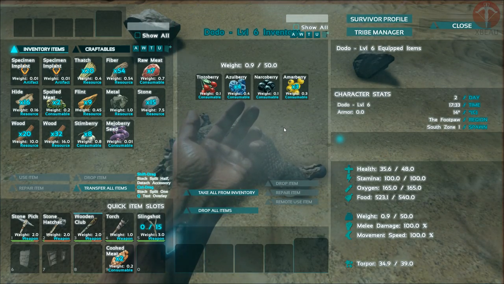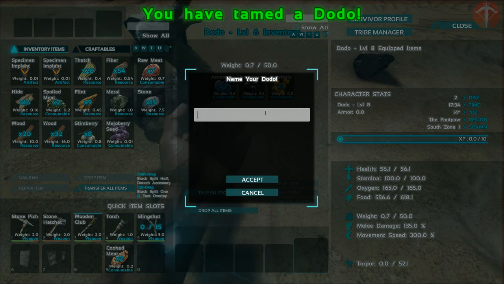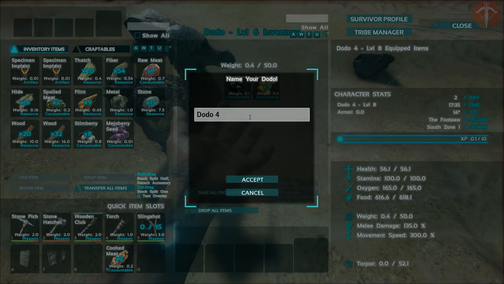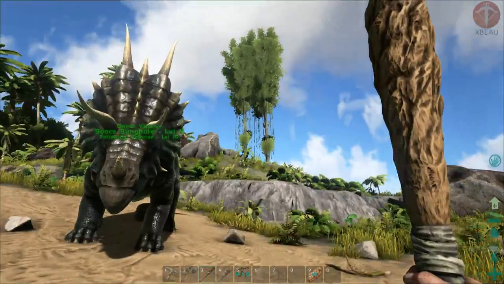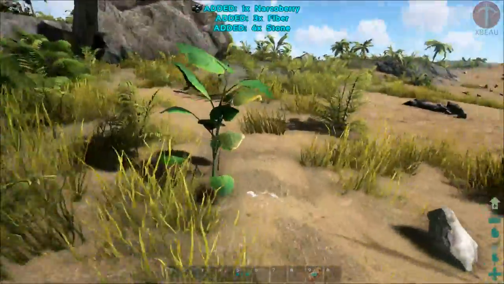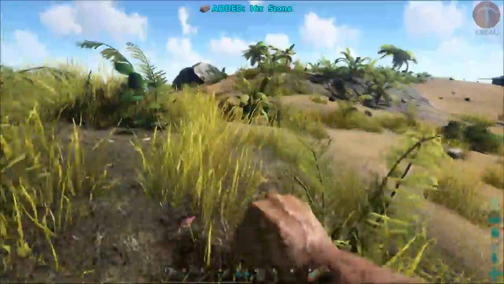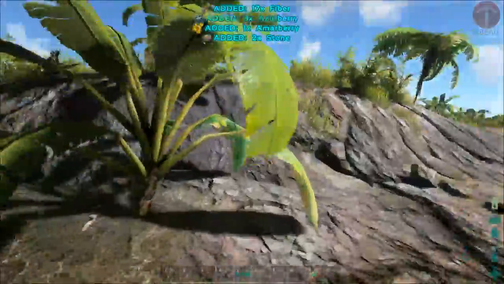All right, so what was that? Oh, there we go. So the next guy was Sasquatch, but this will be Dodo 4. Okay. Well, let's go take a walk back to the house. Get some stone on the way, get some fiber. It's not going to be Bat Dodo, but we'll do it for next time, okay? Next time I find one, then we'll do Bat Dodo.